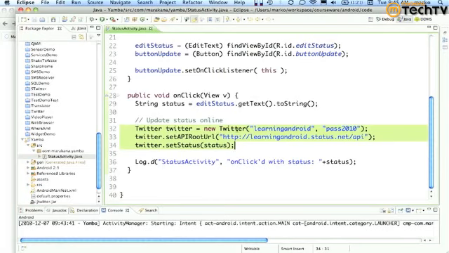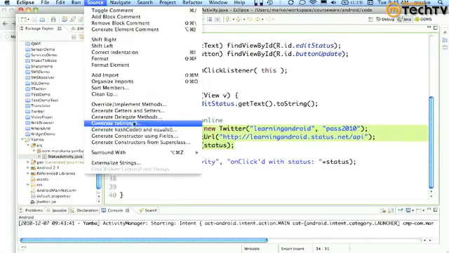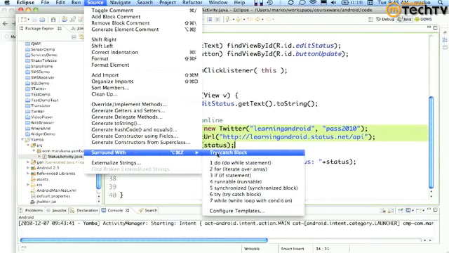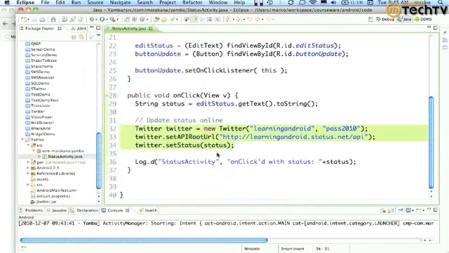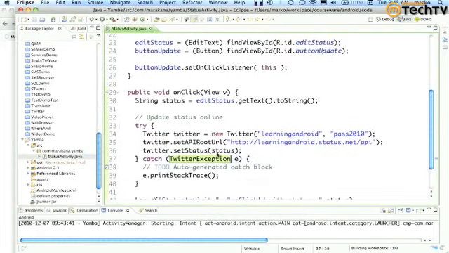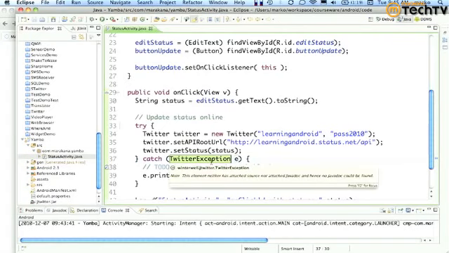In Eclipse, you can select the code that you want and say Source, Surround with try catch, and that actually figures out even what exception to catch for you. See, it knows that in this case, Twitter exception is what makes sense, right?